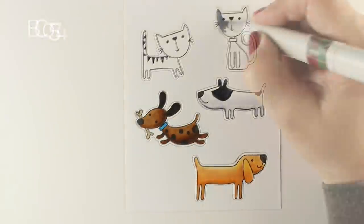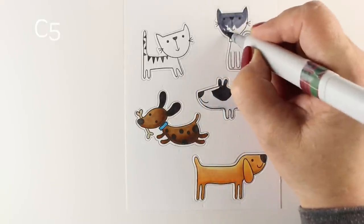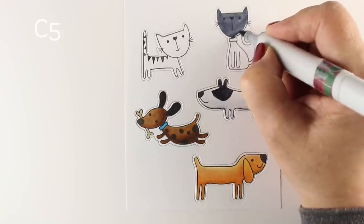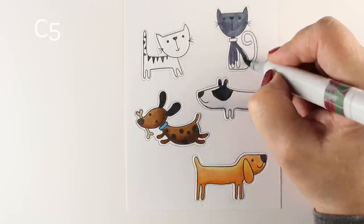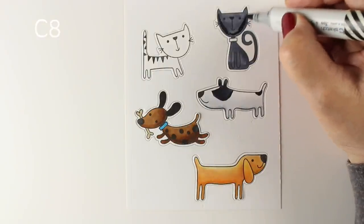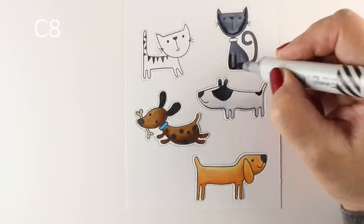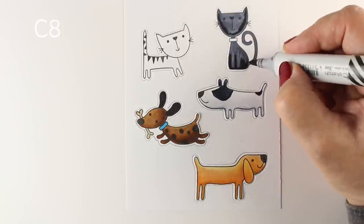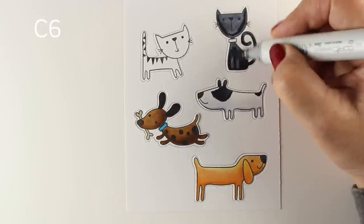So I'll get the rest of this little stuff colored, and then I'll color my two kitties. Now on the explosion box, my kitties are going to hide, because my kitties hide from the dogs — they are old, they do not have patience for puppy energy. But they will be at the party on the card, they're just going to be hiding. So this is the black kitty and her name is Suki, short for Suki Neko, which means 'black cat' in Japanese.